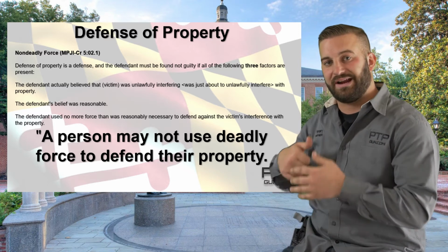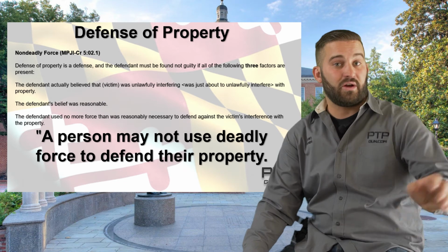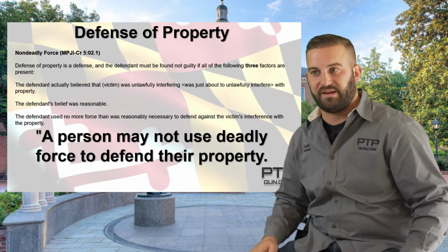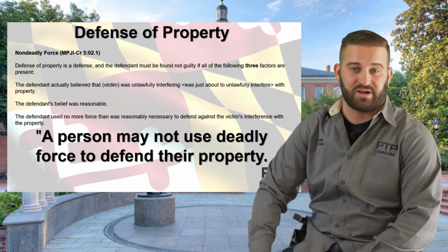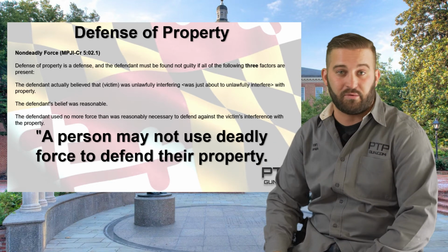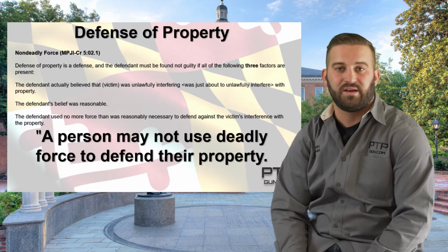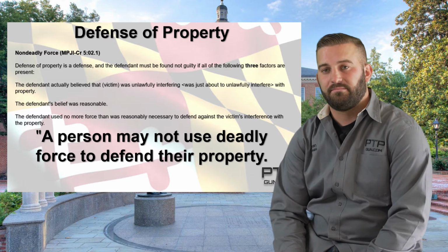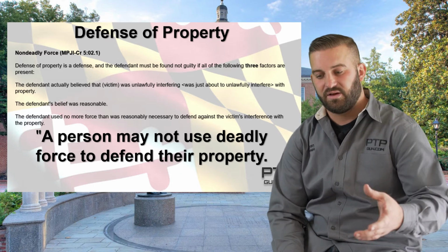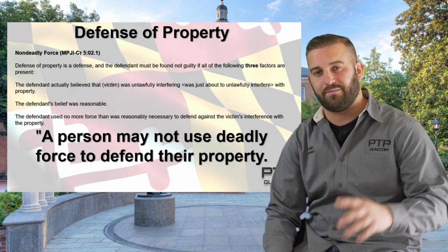So let's say you pull your gun out and now you shoot this person a few times. Let's say they die. And while you might be perfectly in the right, you're going to have to deal with the cops, you're going to deal with lawyers, you're going to deal with possible criminal prosecution, you might have to deal with civil suits and whatnot, and you might make it clean and easy out of all that. You might, but you might not. But in either case, all the stress and the financial problems that come with that, nobody wants all that.